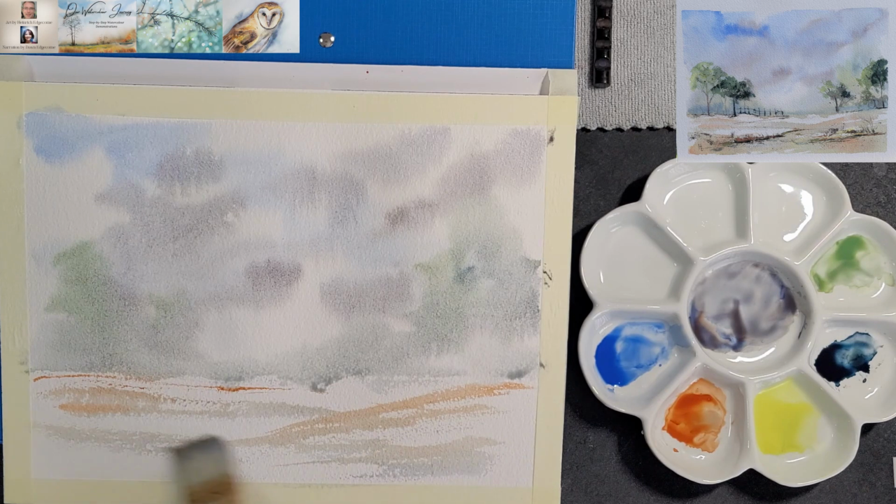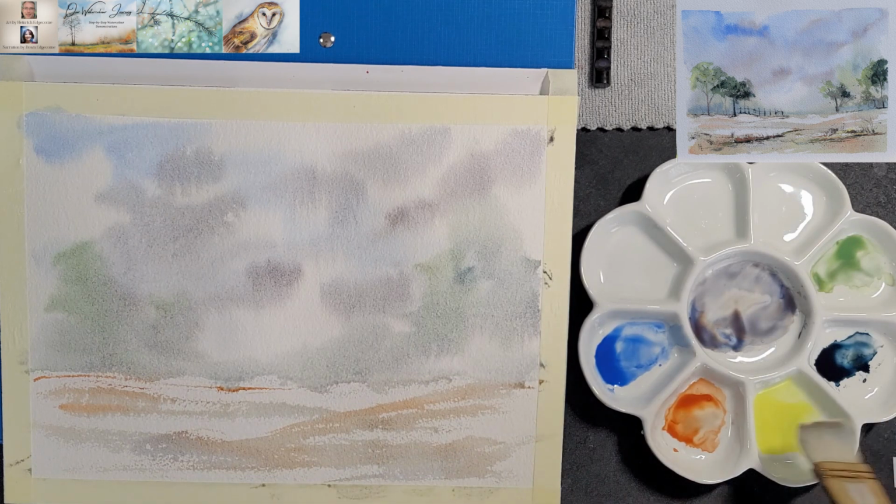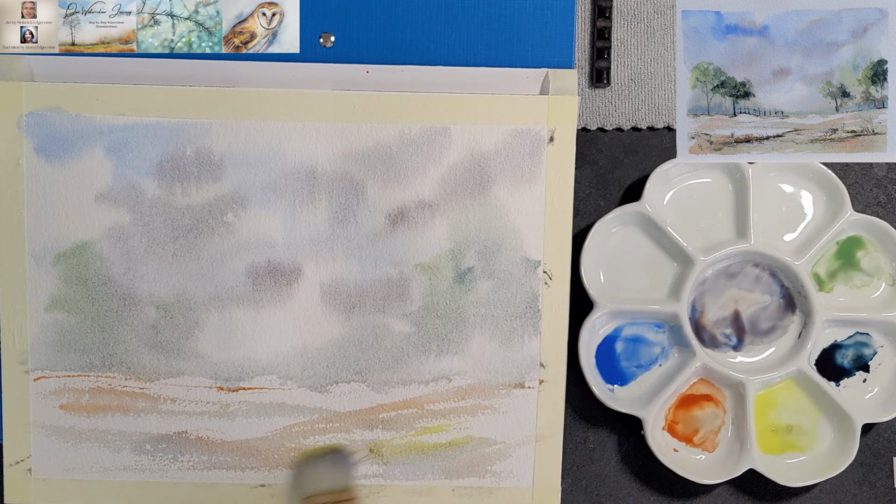He uses dabs of color from the palette and works very lightly with the tip of the hake. Be careful if you do decide to use a hake or a good flat brush here, as they tend to hold a lot of water. Dab the brush on a paper towel if you find that it's too wet.